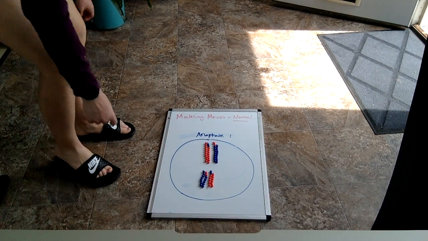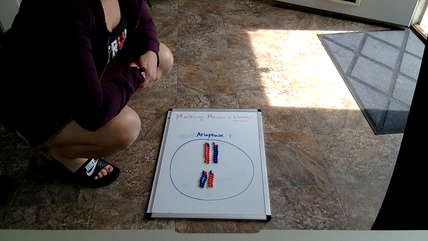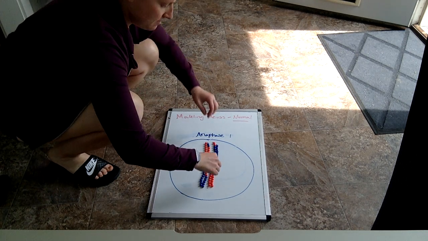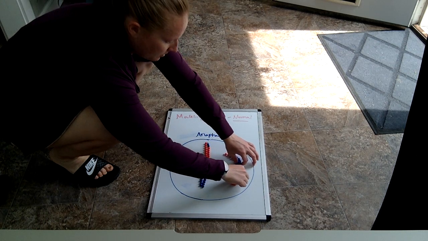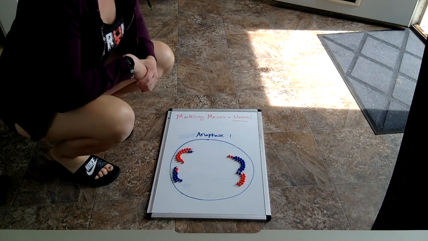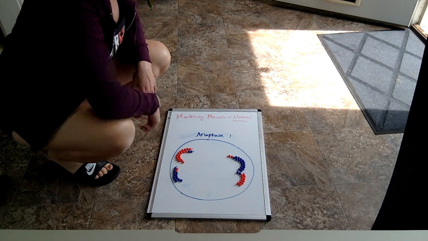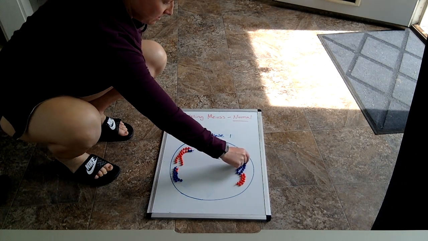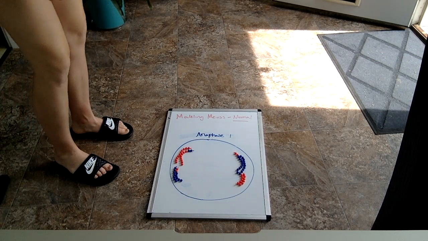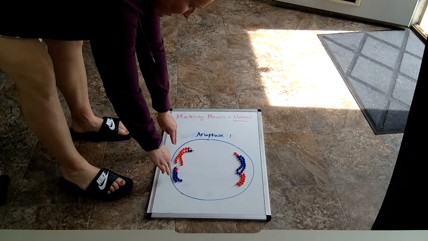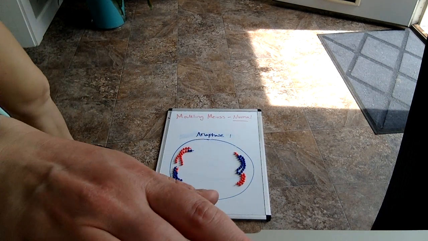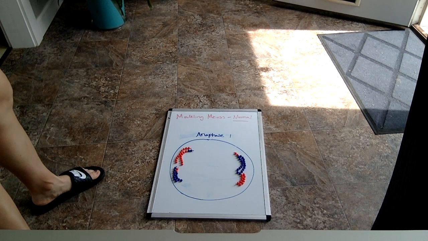Anaphase 1, all we're doing is, they start out like this. We are at the end of metaphase, but these guys are going to be pulled to this side, and these guys are going to be pulled to this side, just like in our mitosis anaphase. So both of these homologous pairs are each separated, okay? Whichever is on this side is going to that side, whatever is on that side is going to that side. So that's what you should draw for anaphase 1.